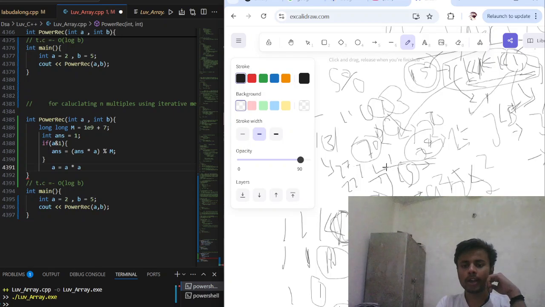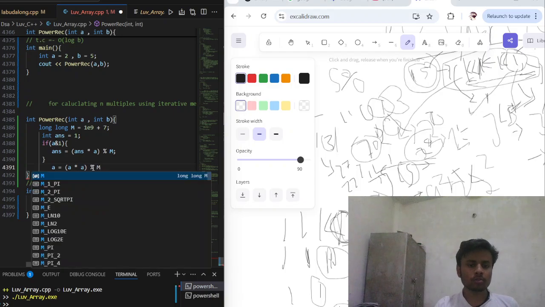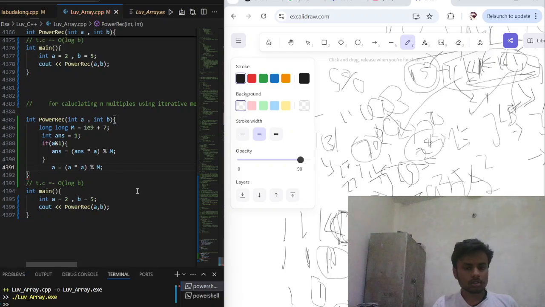So by successively squaring a, or handling large input integers, modulo m becomes necessary. For preventing the overflow condition, modulo m is a very crucial and important step that we can consider.